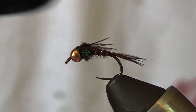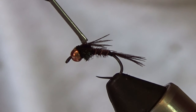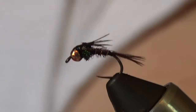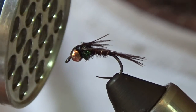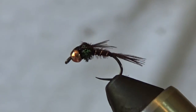Now I'm going to get some Clear Cure Hydro. Put a little dab right on top of this. A little protection. Went to use this a couple minutes ago to cure that when I tied one before the video and it broke. Not happy. But anyway, let that cure.